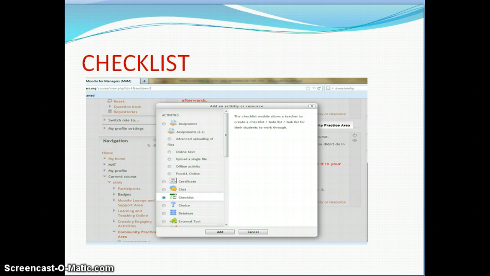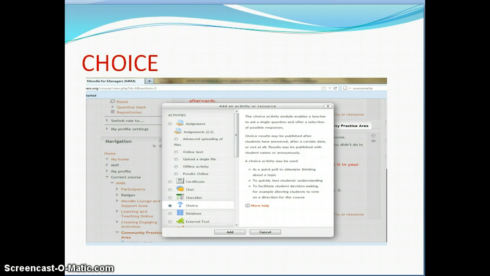Then we have the checklist. This checklist will help the managers check whether they have been able to add all the blocks systematically, whether they have been able to understand how the blocks work and how the activities are related to this course.